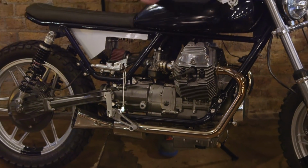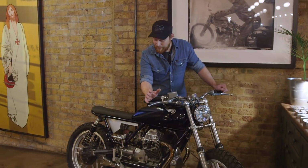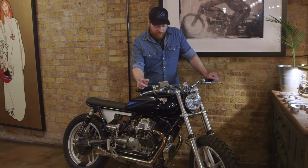Guzzis have. So Tom initially built this bike for his wife, but got completely carried away, as he usually does, and has gone to a level of detail that perhaps he shouldn't. So unfortunately now he's got to sell the bike.